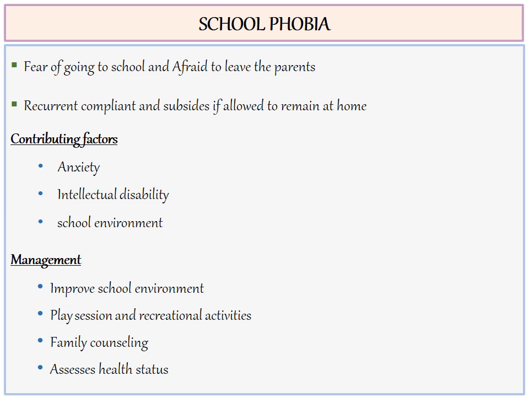Phobia: fear of going to school. Emotional disorder of children who are afraid to leave the parents. Symptom of crisis situation of developmental stages: recurrent complaints like abdominal pain. Headache subsides if allowed to remain at home. Contributing factors: anxiety, intellectual disability. School environment management: improve school environment, play sessions and recreational activities. Family counseling assesses health status.